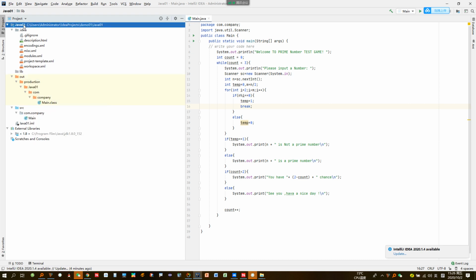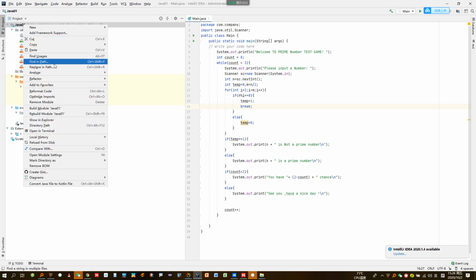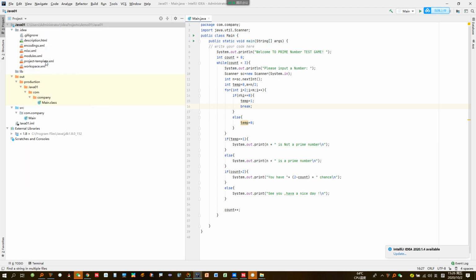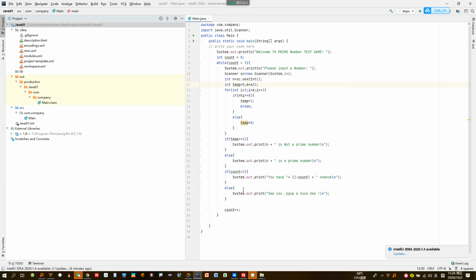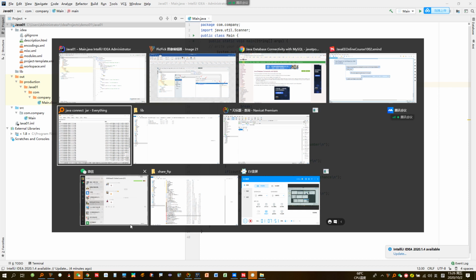First we should open it. How to open it? Open the lib, find in path, in directory. We open this way, or we can copy. We just copy this to get our lib.